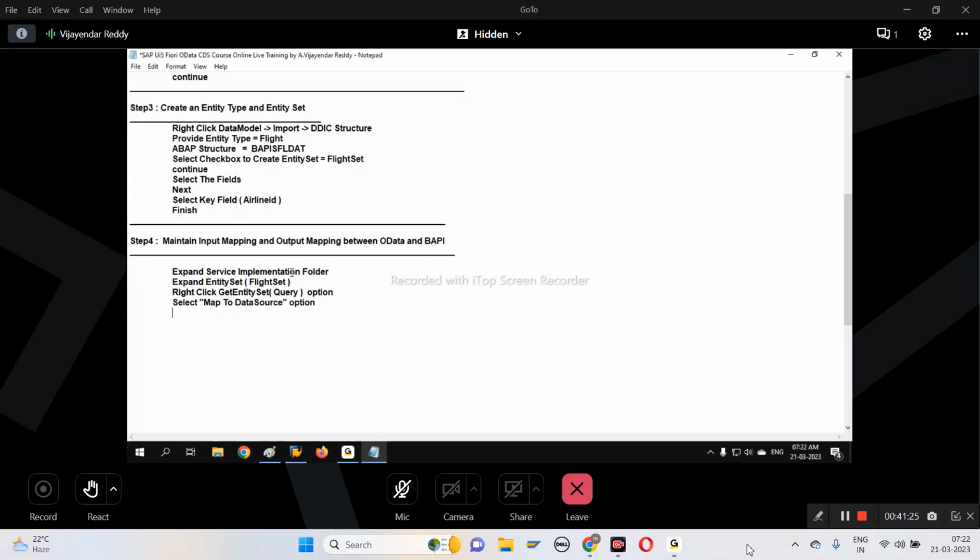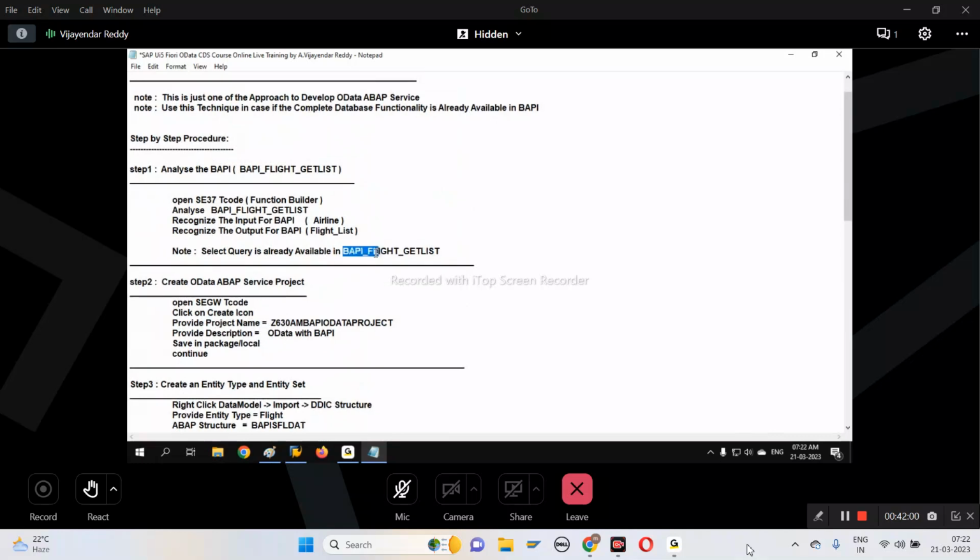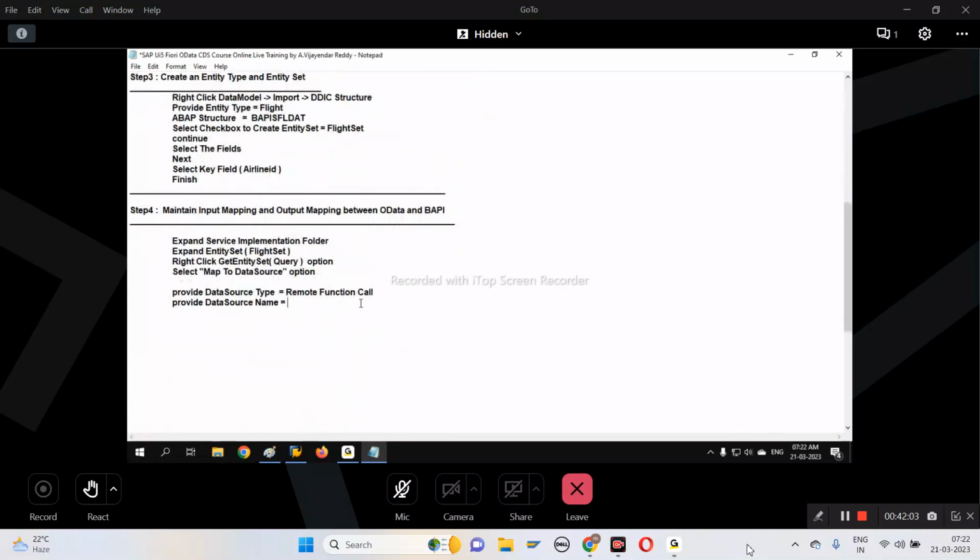Then you can provide data source type as remote function call. BAPI is internally RFC, so you provide data source type as remote function call. Then provide the data source name. In our case, the data source name is BAPI flight get list. So let us provide that, BAPI flight get list. Then continue.